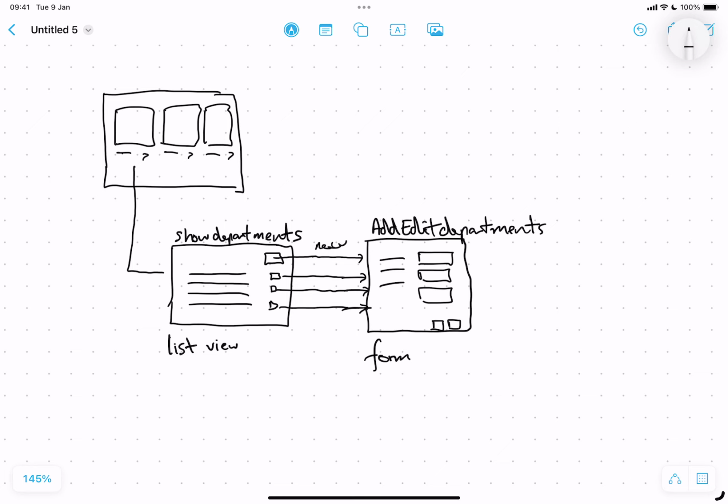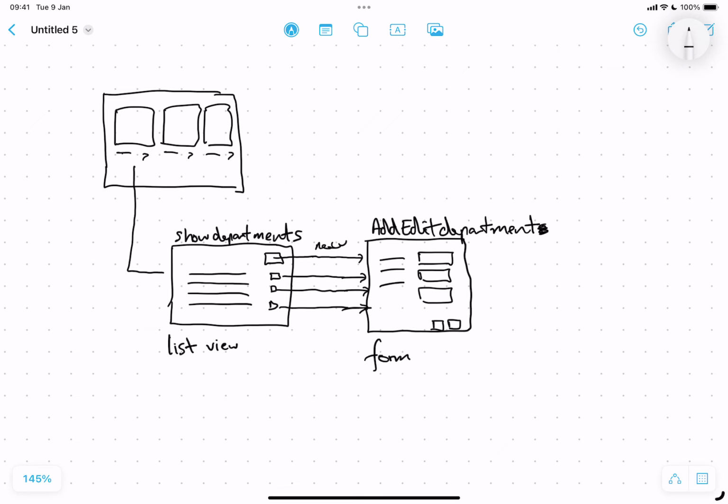departments. So on the surface you might think, oh well, we'll need 3 pages for the functionality for us to see all the departments, edit a single department, or add a new department. That sounds like 3 pages, but as you'll see when we get into it, we actually only need 2. We'll reuse this add edit departments form because it will be exactly the same thing. Editing a department with the data inside here, the graphical interface will be the same if we want to add a new department. So we've got show departments and add edit department. In fact, that'll be a department rather than departments.